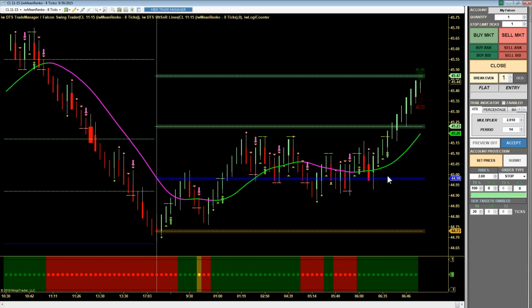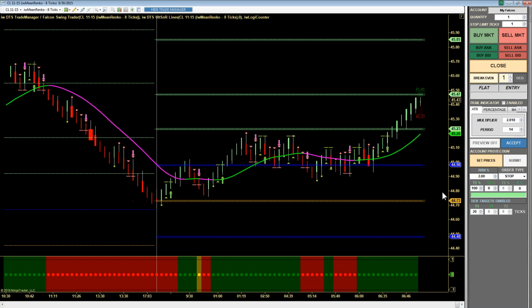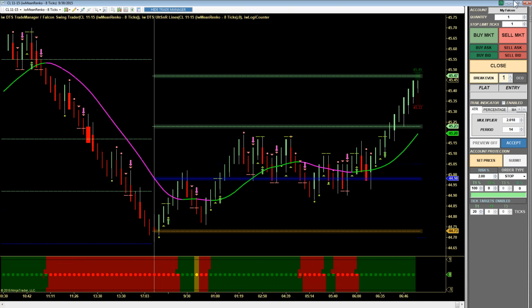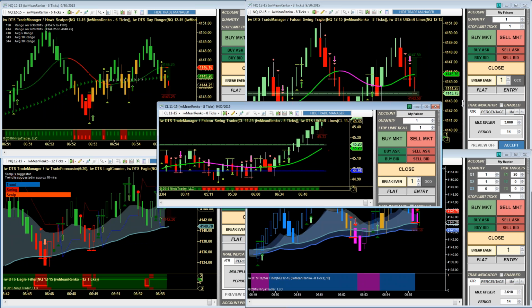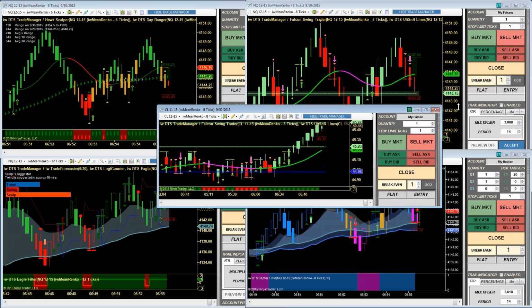So nice little bounce also off of the primary resistance line. That's this blue line. So the orange line is the median line, then we've got the primary resistance and primary support. These three lines right here tend to be the most influential. Now that we're above here, things could be a little bit bullish, but hey, it's crude inventory. Your guess is as good as mine. We'll see what comes of that.